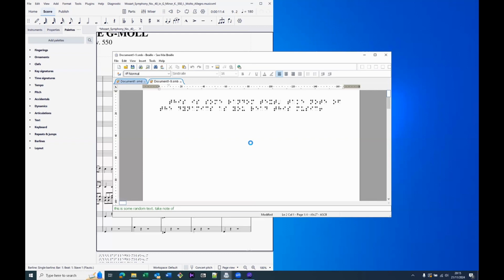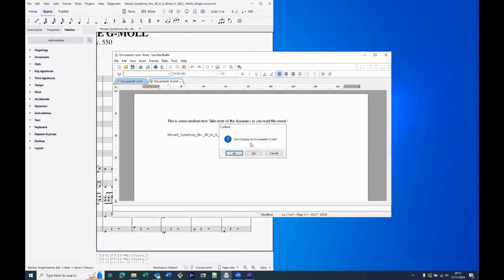Did I translate it? Of course, it's in German still. I haven't changed back to UEB. So let's just do that quickly. Confirmed. No, I don't want to save the document changes. Go back to Options. This is a good recap of how to change options.